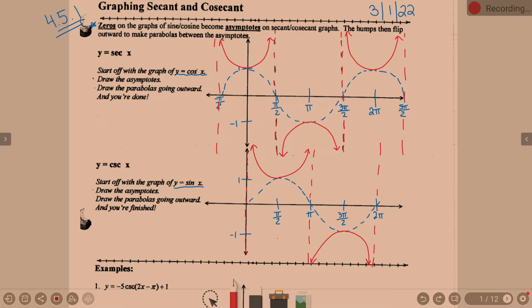Like all the other numbers that are added to the equation. You're doing center line, amplitude, period, and phase shift. You do that like sine and cosine and then just flip it. Yep, pretty much, yeah. So you're doing it just like sine and cosine. Yeah, the worksheet won't be due till Thursday.